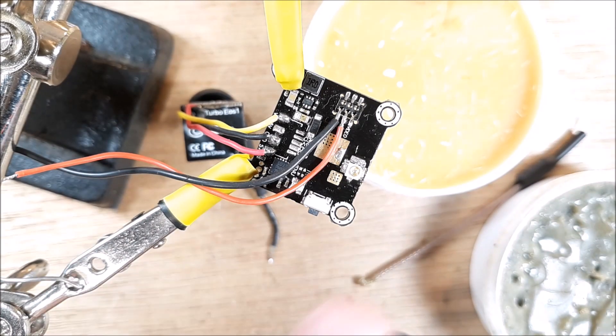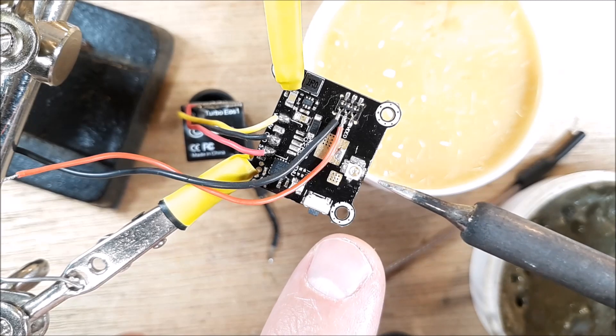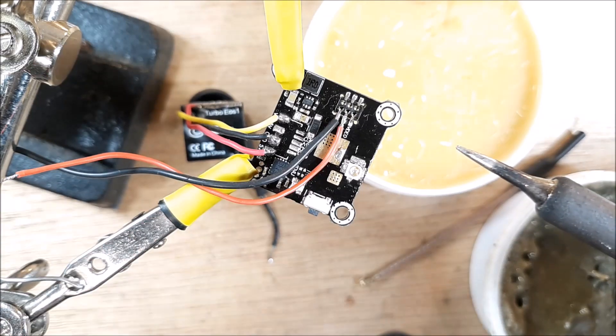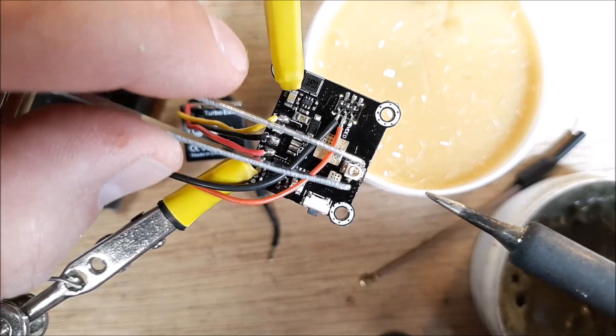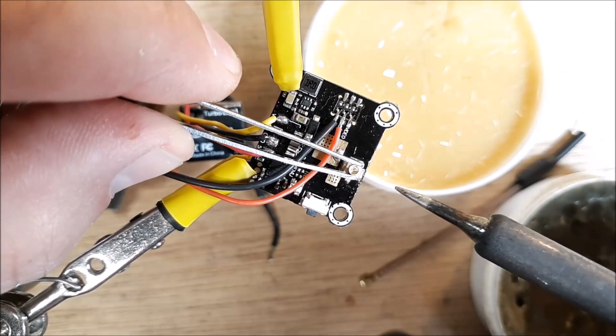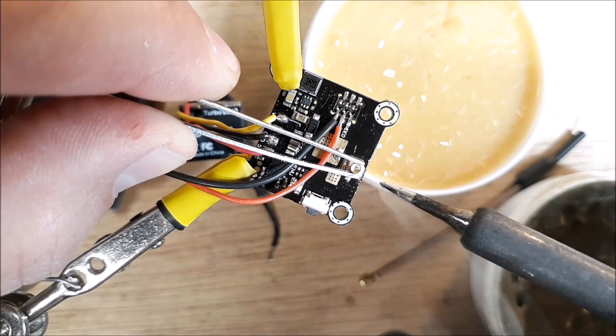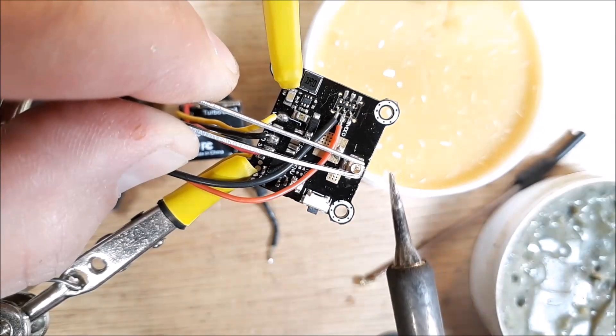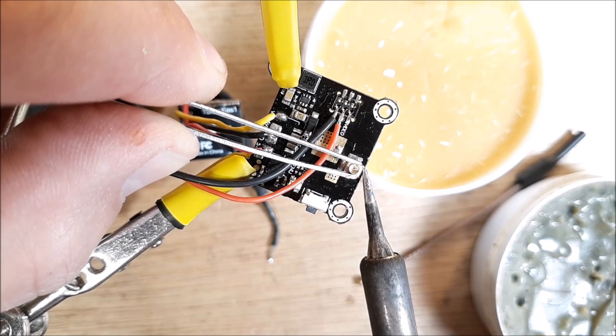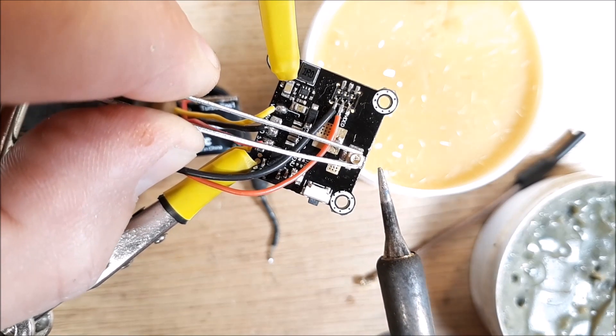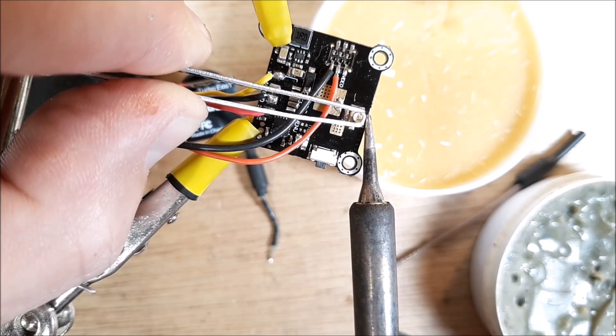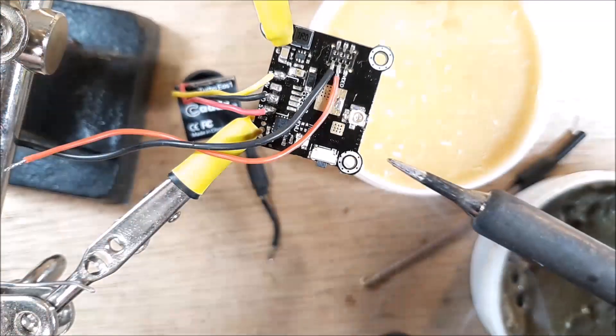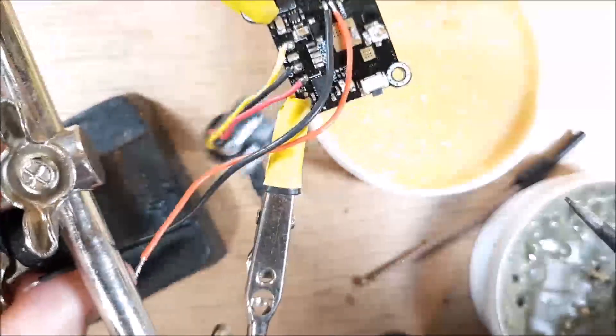And now we're going to hit the ground pad right here. We're just going to heat it up enough to soak it in. There's plenty of flux on there, so it should bond the piece together, but we need to make sure we hold it down with tweezers so it doesn't run off. So now that ground is on, and now this active element is last when I get the ground on the other side.